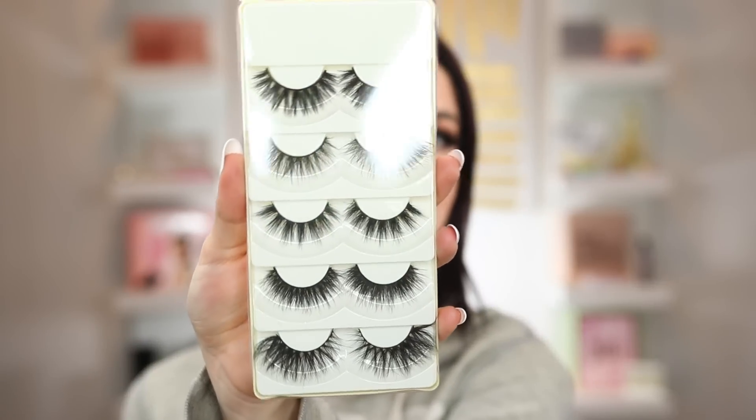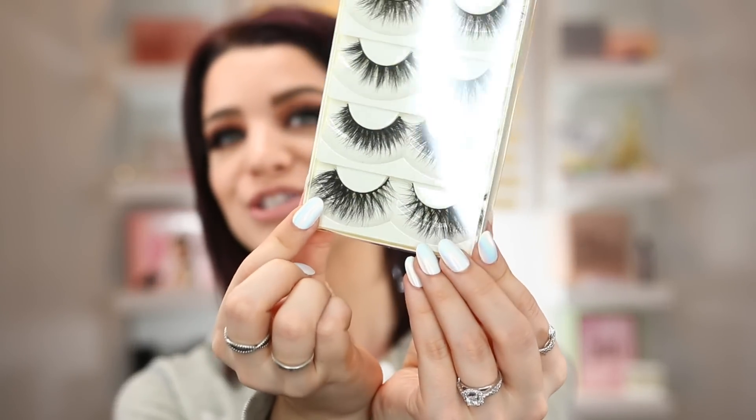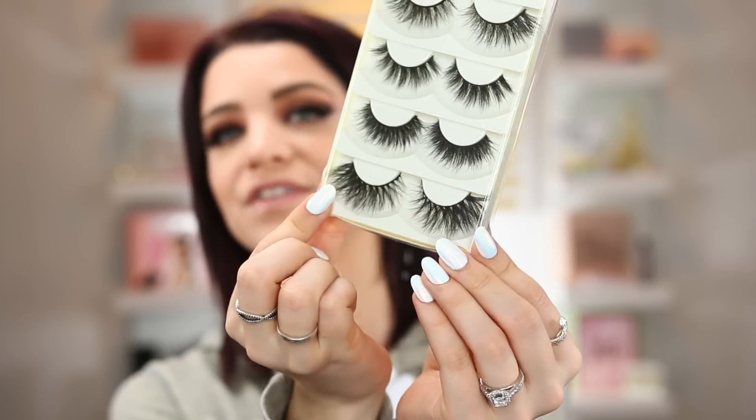We have another package here. I'm not quite sure who this one is from — I got it in my P.O. box today. So these are gorgeous. This is from Glam Addict and they sent me some lashes. We have a whole set of lashes — look how pretty these are. I always get so excited to get lashes; they're like one of my favorite things. I'm really actually excited to try these bottom ones because they look so perfect for a very dramatic and fun look. I like that they come in a whole package like this — it makes it really easy to store.